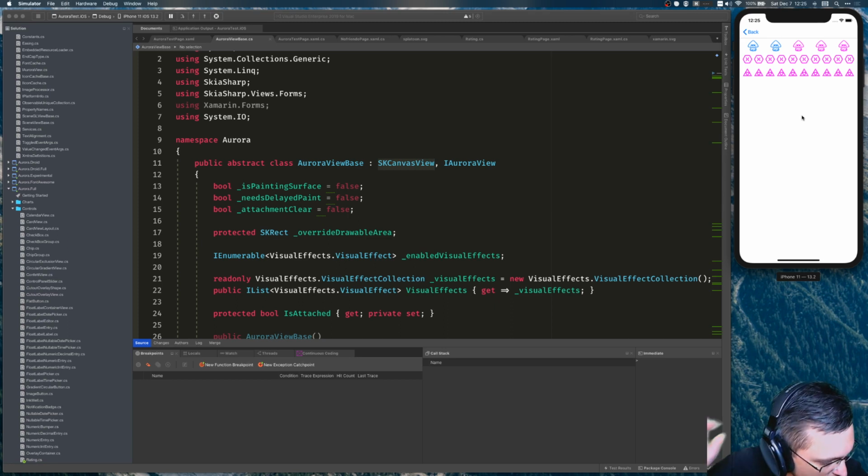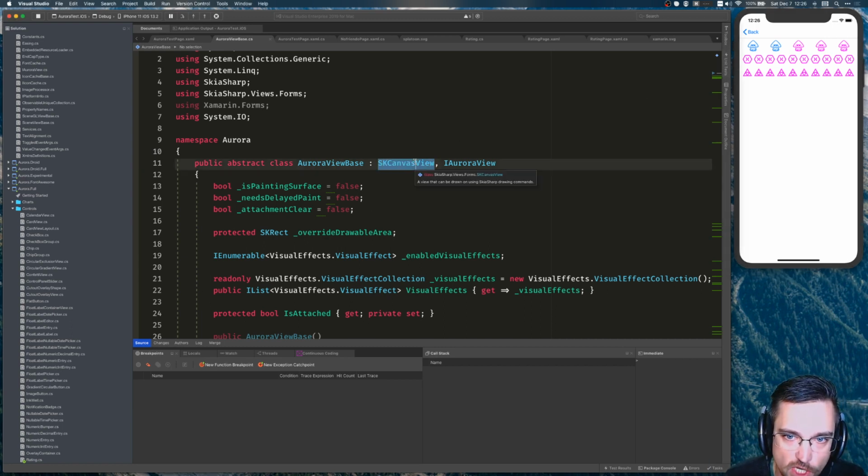Matt asks, is this CPU or a GPU view? Great question. At the moment, most of our controls are using SKCanvasView, which is CPU based, I believe. And we've got other ones which are the GL view based. We've hit some weird drawing issues using the GPU view, so we've stuck primarily to using the non-GPU view. We hit two weird issues with the GPU view that I didn't entirely think we would hit. One was performance. We had some cases where performance was worse using the GPU view, and then we had other ones where the drawing wasn't consistent, maybe consistent in some other way. I can't remember.